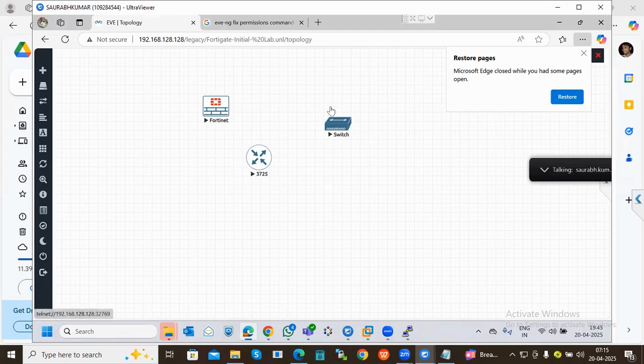So switch is running, router is also running, and your firewall is also running.